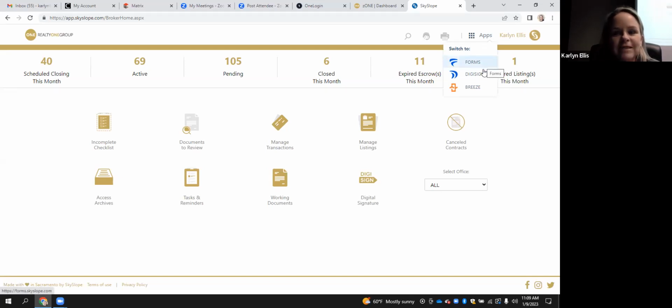You have Forms, DigiSign, and Breeze. Your forms are where you go to write that listing agreement to get signatures, or fill out a buyer's rep or whatever. But let's say you already have the form and just need signatures, then you could cut the form piece out and just go to DigiSign to sign.